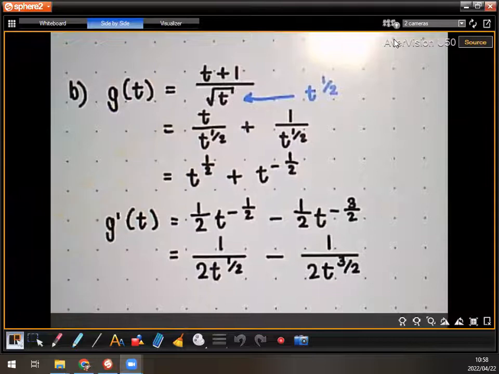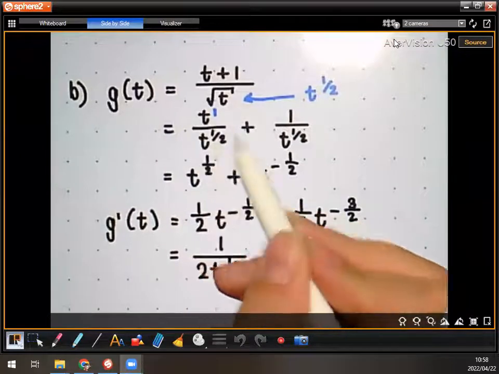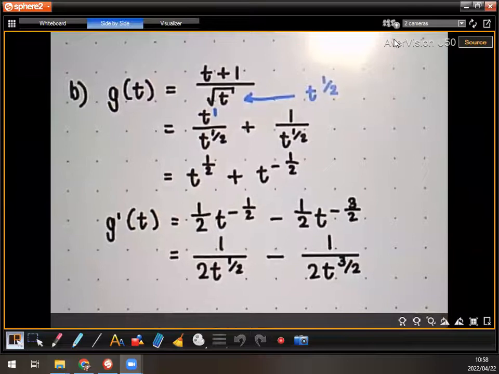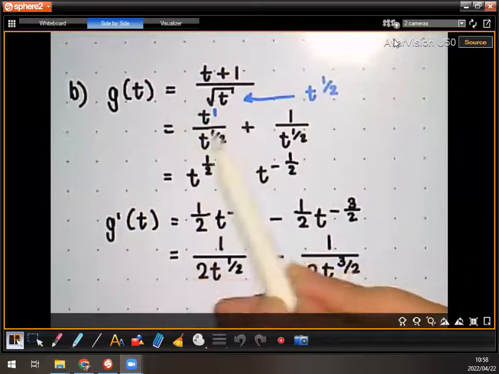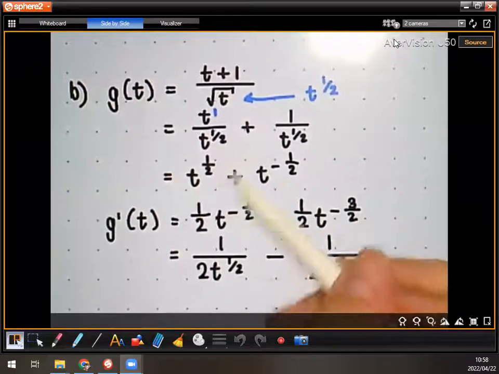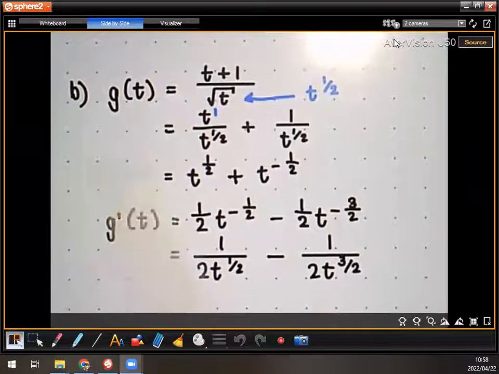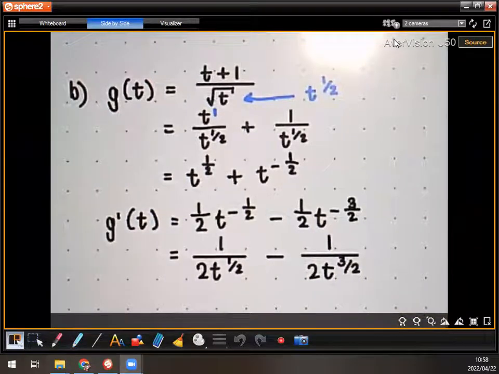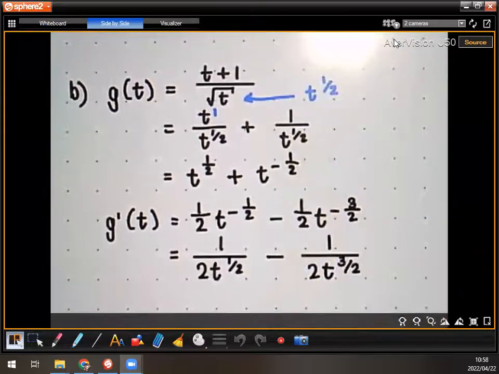Now for this one, we need to remember our exponent laws. Do we see that we have the same bases? We have a base of t divided by something with a base of t. What do we do with those exponents then? Top minus the bottom, all right? The top exponent of t is 1. So when you're doing this, we're actually going to do t to the 1 minus a half, which is t to the half. We haven't worked with exponent laws in a long time. It just pops up every now and then. But here you have to do your division of exponents law. Let's apply that. For this one, you just have to make that exponent negative. So let's go with the 4.